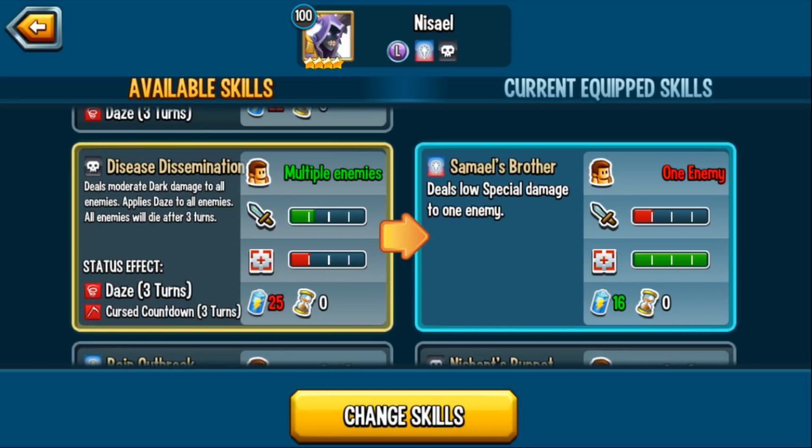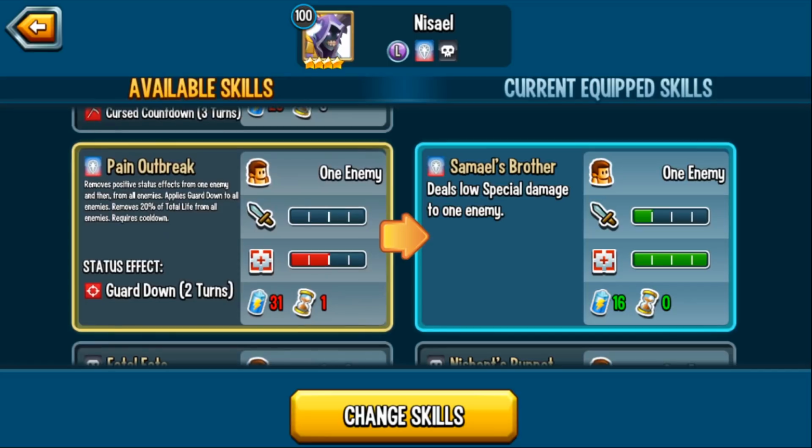However, I don't know how often you'll actually win with the "all enemies will die after 3 turns," unless you specifically have a team that you know can keep denying. You know, keep activating cooldowns, stunning, preventing the enemy from attacking, in which case you can win with the Curse Countdown. So we might run this at level 100.